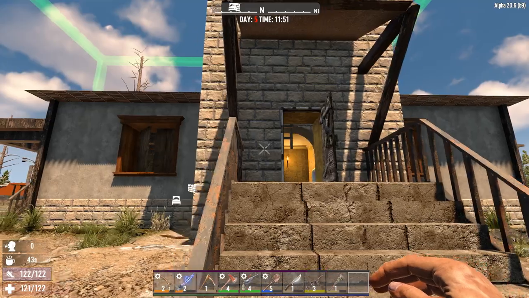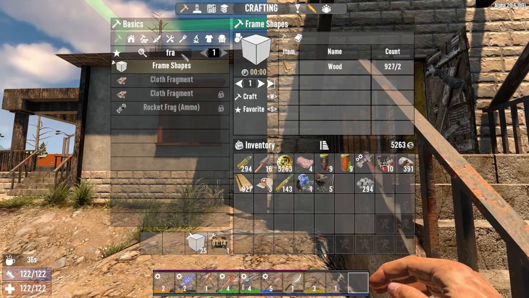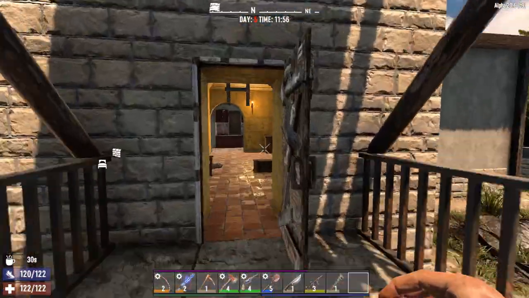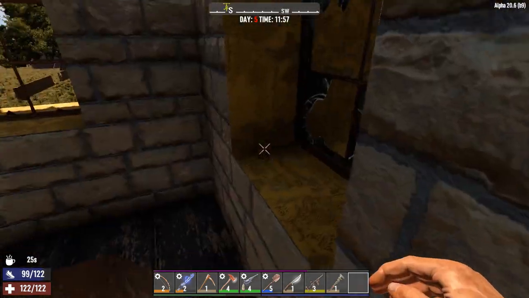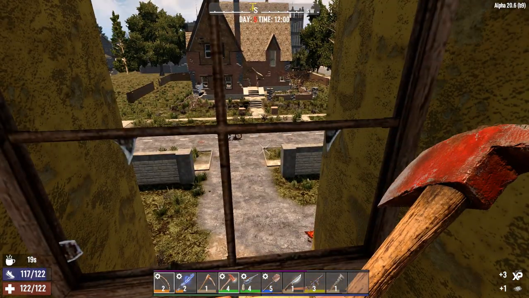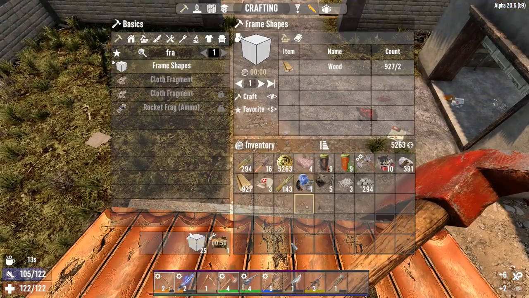And then if worse came to worse, we can put a little frame. We can put a ladder there, and then we can jump up and climb up and fight from up there. Or we could run inside here, and then we could jump up, and they won't be able to get us up here. And then we could hunt from here. Let's get ourselves so we can come out here. Just like that.